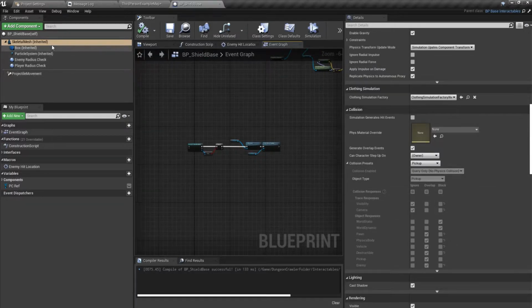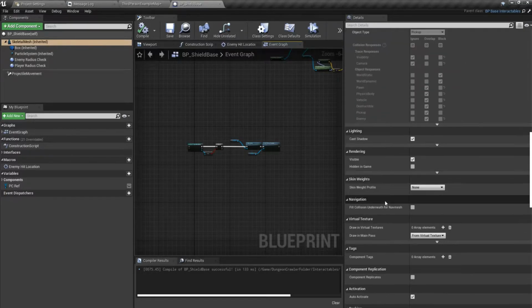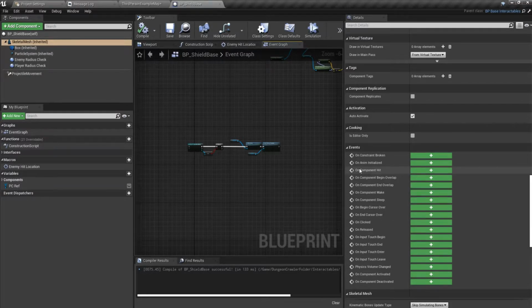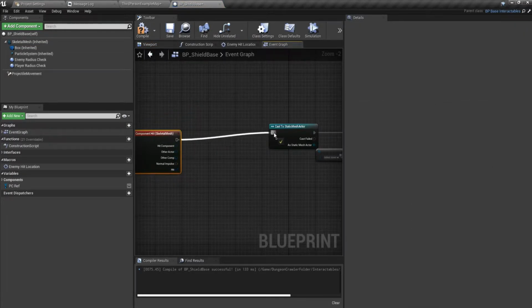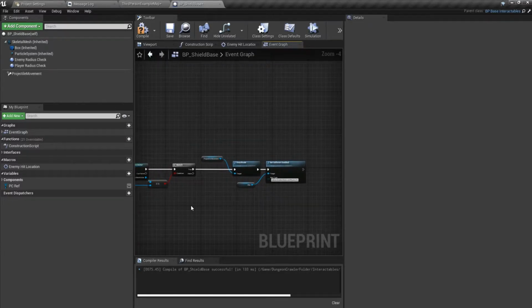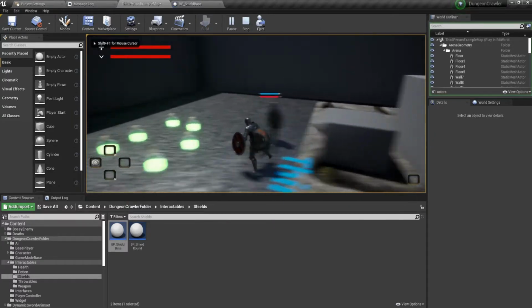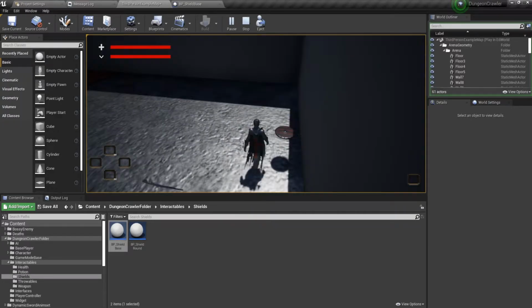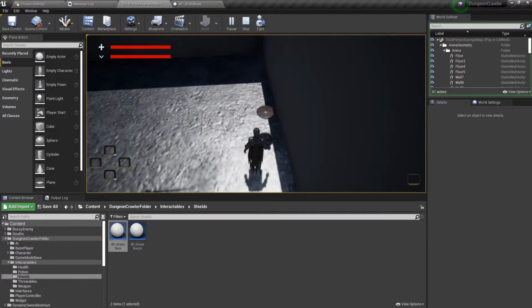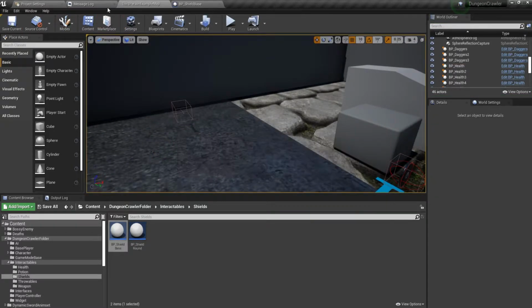Once that is done, we will like to call the on component hit, and from the on component hit we want it to block the shield like this, and as you can see it blocks the shield but it is away from the wall. Okay, so for that let me delete this AI for now.